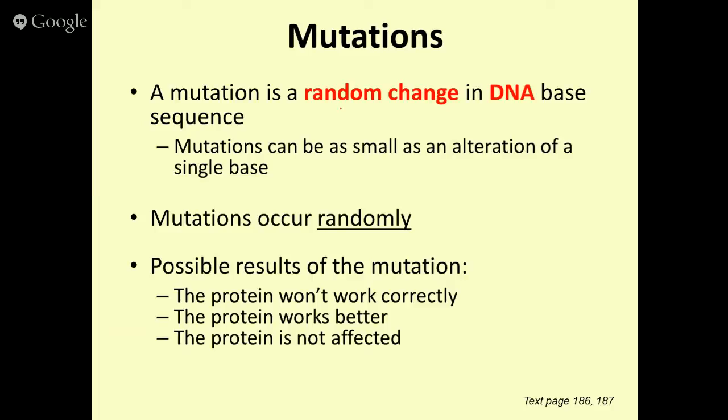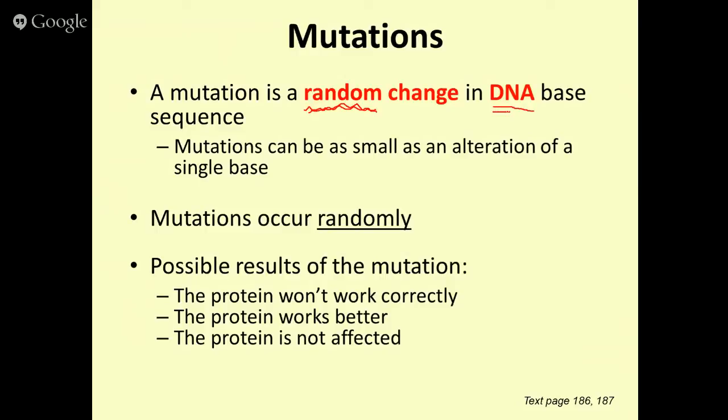Another key thing about mutations is that they're completely random. We don't know why. We can have some guesses at why a mutation might occur, but we don't know where on the DNA molecule the change is going to be, and we don't know how many bases are going to change or what the extent of the mutation is going to be. So all mutations are random, whether they're caused by something like X-rays or UV rays or chemicals in your food. We don't know where the DNA will be changed or if it will even be changed. So mutations are a completely random occurrence.